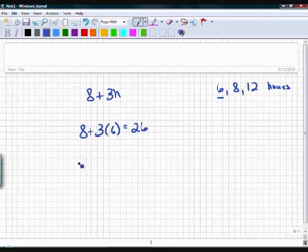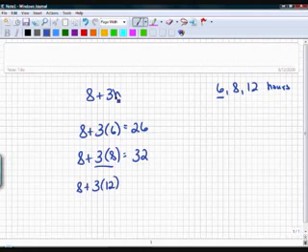For 8 hours, we would do 8 plus, we're evaluating the expression, we're plugging in 8 for h. That's going to be 8 plus, what is 3 times 8? 24, so 8 and 24 is 32. And finally, for 12 hours, we'd do 8 plus 3 times 12. And notice again, all I'm doing is where there's an h up here, I'm putting these different values. That's evaluating the expression. 8 plus 36, and that would give us $44.